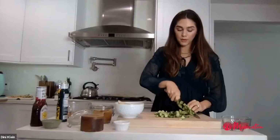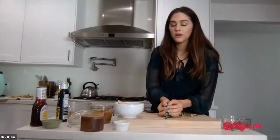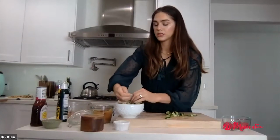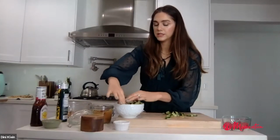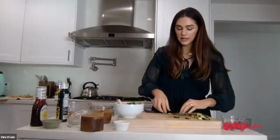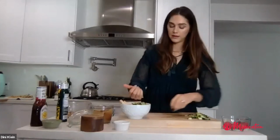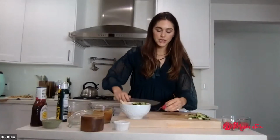We do a lot of poke bowls in my family where I'll just steam the rice. I'll make some tofu, or I'll cook some salmon. I usually don't do the raw fish for the kids, so I'll usually cook salmon. Everyone can kind of put in whatever they like, and they get to choose. So I have some cukes I just put in there, and then you could do some radishes.